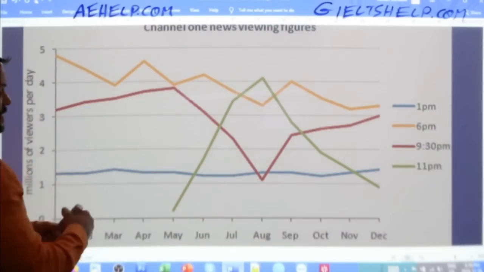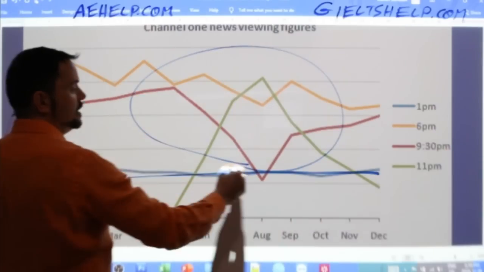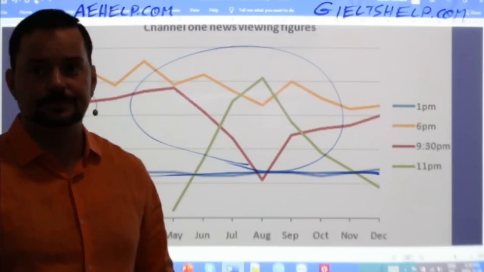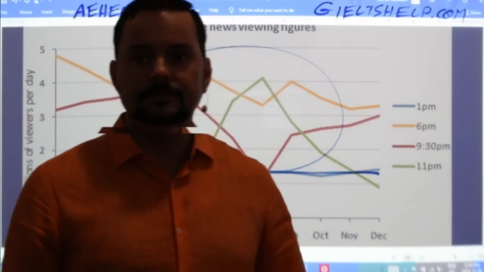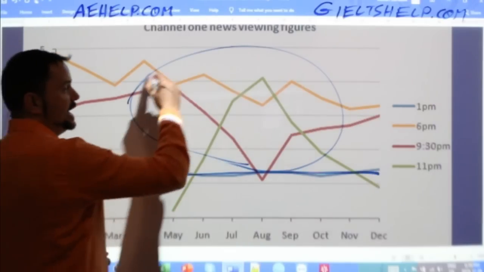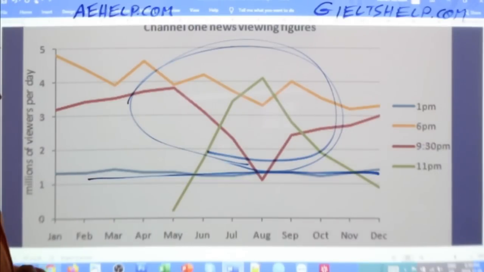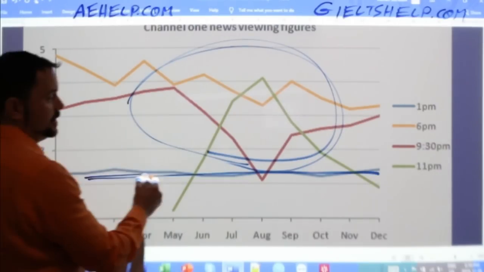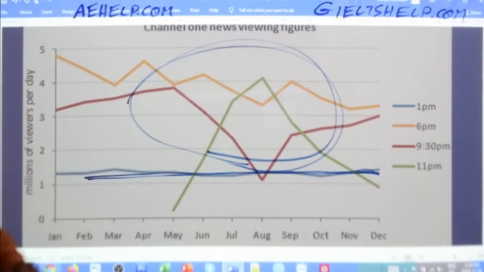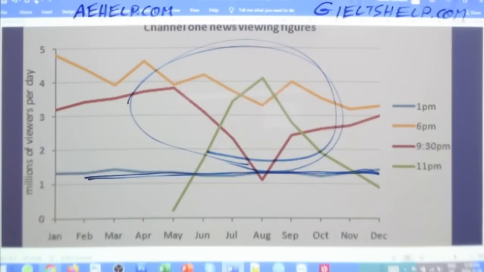So looking at this, it's clear that the 1 p.m. is consistent, and these other ones fluctuate or show variance throughout the year. Right? So that would be your most observable feature. When I'm looking at this, my eye catches this interesting battle of the lines, as Hassan aptly described, and this one here that's just quietly staying out of the fight. It's like neutral territory. This is Switzerland, right? And then here we have all of the other big boys fighting it out.